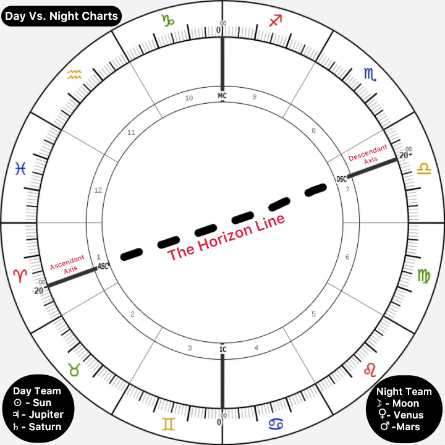And then the IC, which deals with home and family, also known as the Imum Coeli, can range anywhere between the 1st house and the 6th house, right? So this can be, for instance, in the 1st house, the 2nd house, the 3rd house, 4th, 5th, 6th, basically, right?